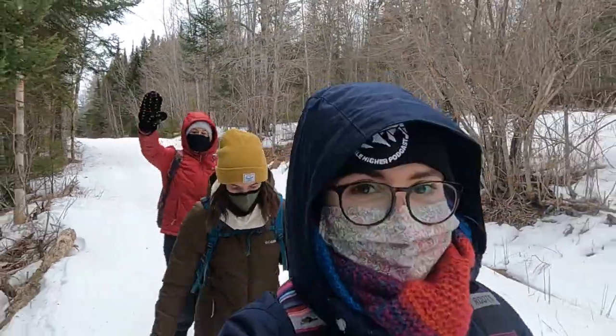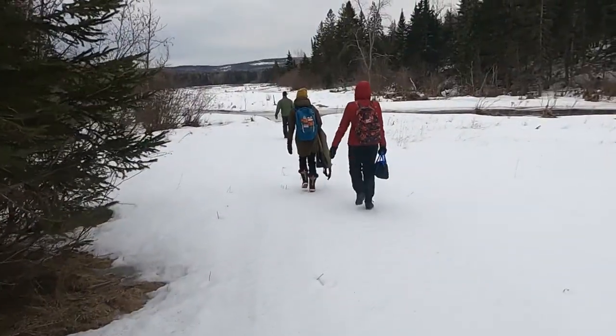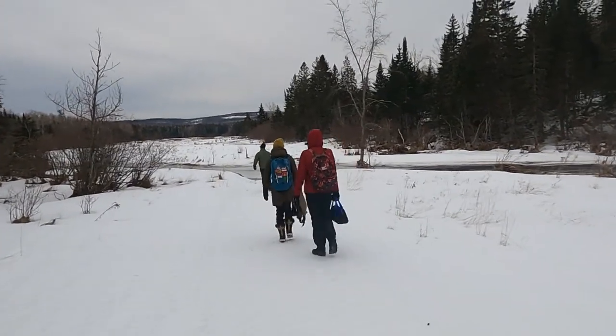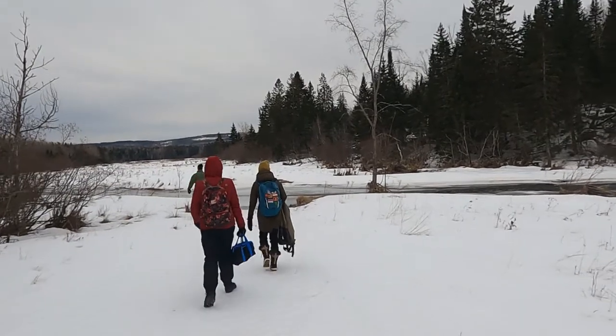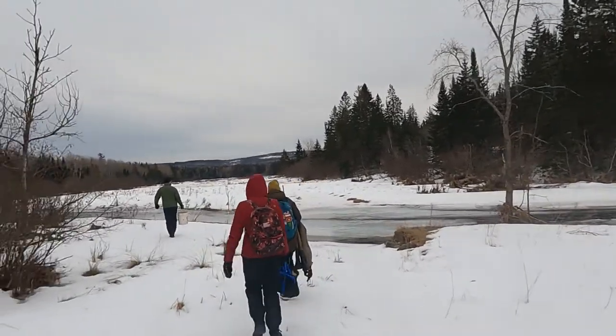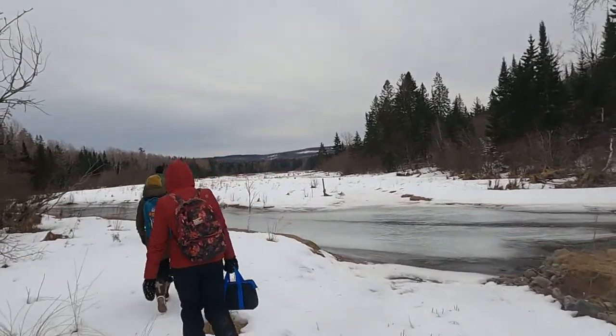The KWRC has many restoration sites across the watershed that we check on frequently. We check on our sites to see how they have fared over time and if any further restoration or repairs need to be done to keep the site healthy. Today, the staff took a trip out to check on our Moosehorn Creek restoration site, which is just outside of Norton.